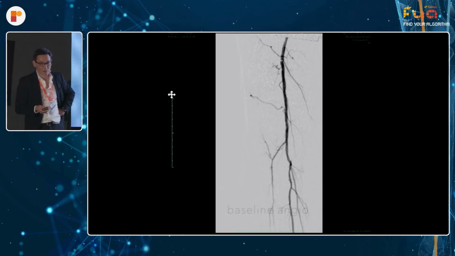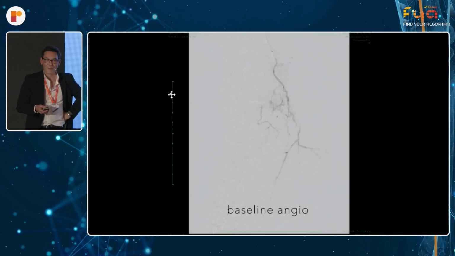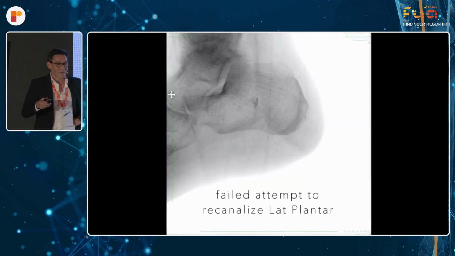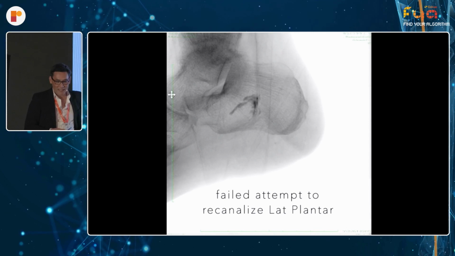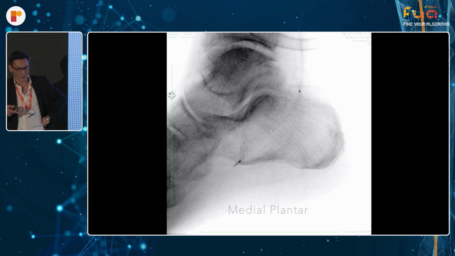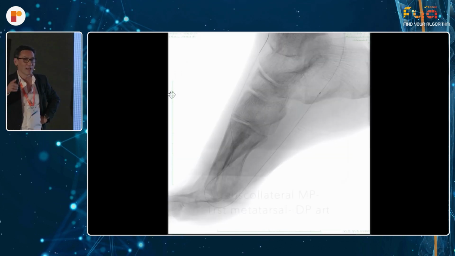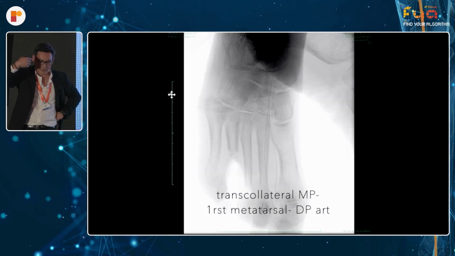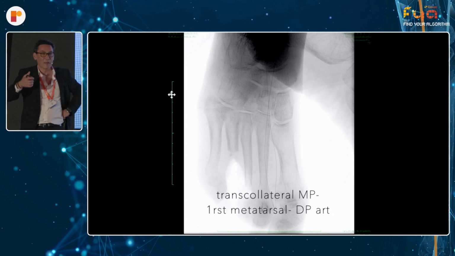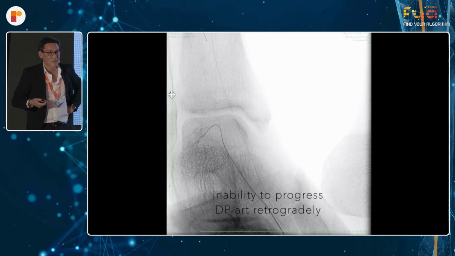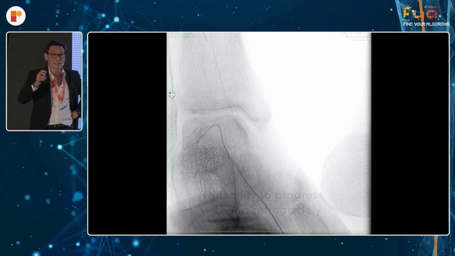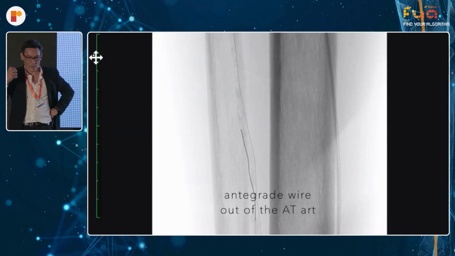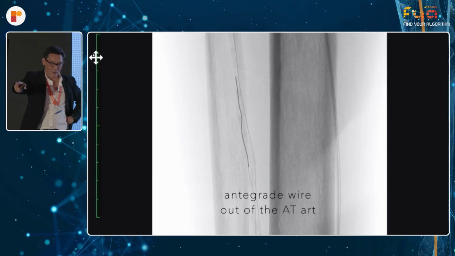The importance of the multi-wire approach: this guy with a peroneal artery, reconstitution in the medial plantar. We try to cross anteriorly, we fail, we're not able to re-enter in the lateral plantar, but we were lucky enough to place the wire in the medial plantar, and from the medial into the first metatarsal, as Andrew has shown, get back into the arch, and then into the DP, as you can see in the AP view. But we were not able to recanalize retrogradely because we didn't have any support. So we punctured retrogradely following the landmark of the wire, and the wire nicely went through. And as you can see, the anterior wire is again out of the vessel.